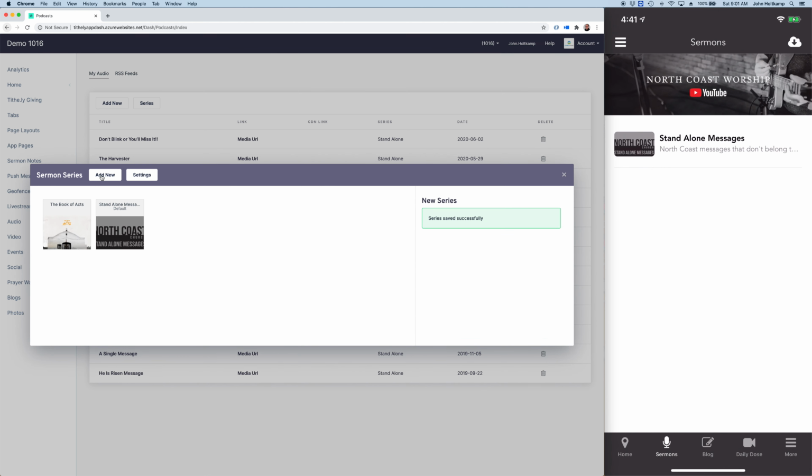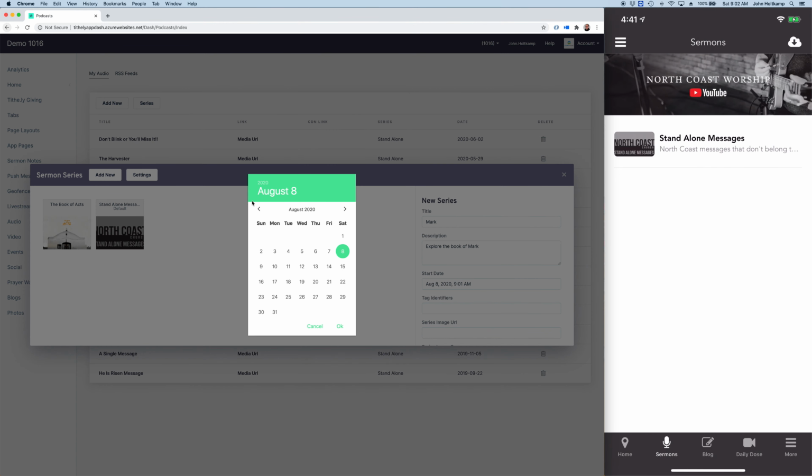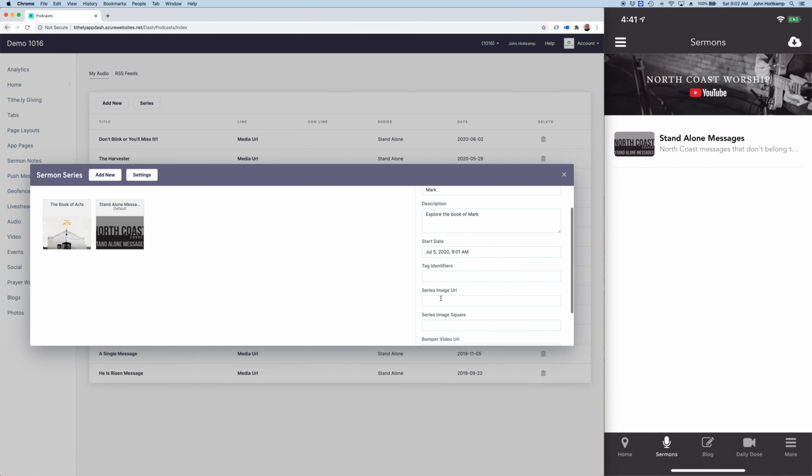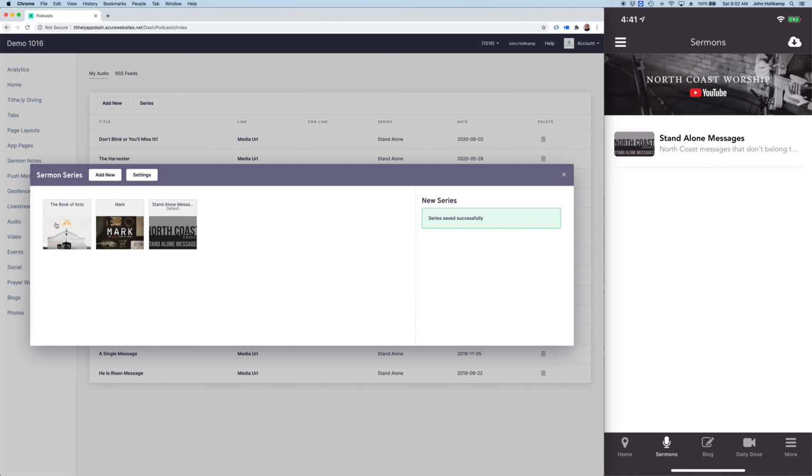Let's go ahead and add new, and missed the button here. And then we're going to do, this is Mark, and I'm going to copy the image to do address and explore the book of Mark. I realize these are very generic, but these are just examples for you. This is our July series, so I'm setting it to July, and I'm going to set my wide image and create series. And there we go for that. And as you can see, I can dive back into Mark if I want, just like that.